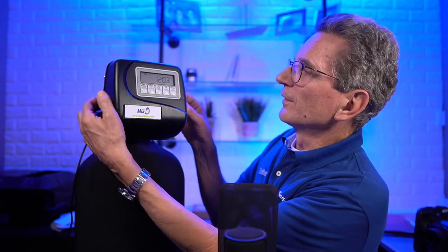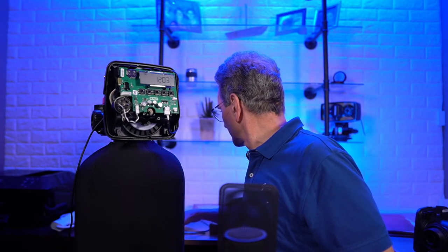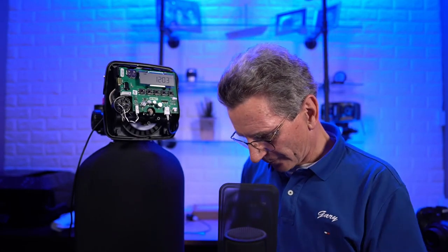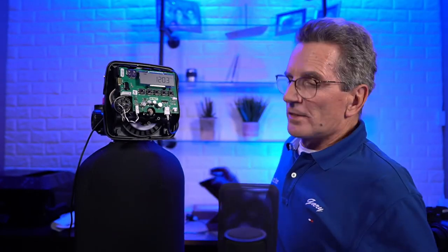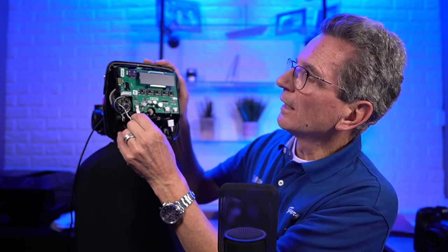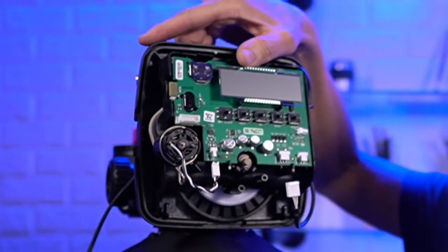All right, moving right along. So where are we here now? Okay. So now there's the four button valve. So probably pretty much what you already imagined. Here's a four-button valve. So I almost never use a four-button valve, so I don't have a faceplate for it, but I do have the rest of this. So if we unplug this, unplug the motor, I will give you a little closer view up here. Flip this up here.